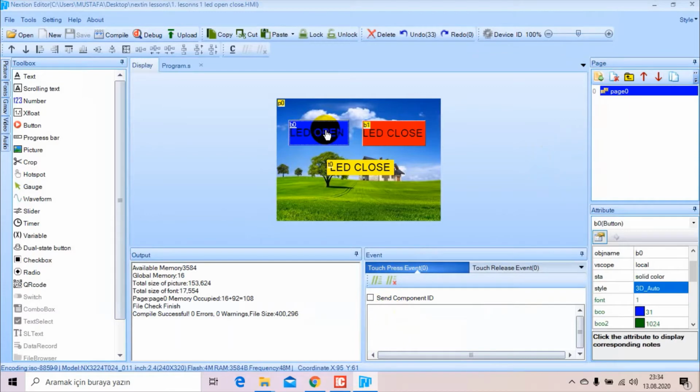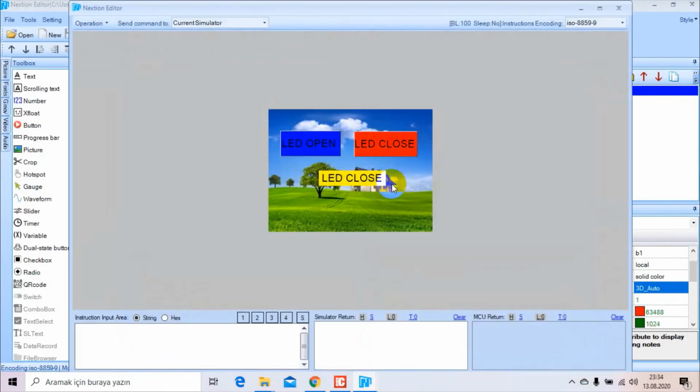Okay, when I click this, you can see touch press event, touch release event. If I click this and then this one, send component ID, debug again.